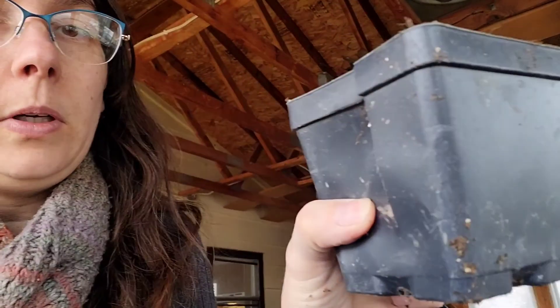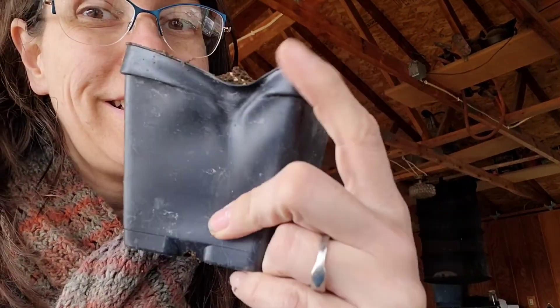I know the worms have had a really good time in the garden over the winter, so I know it's full of nutrients. I think I will add a little bit more worm castings before I get some of these seeds planted. We're just filling up these bins that I have.